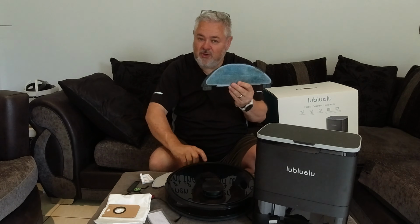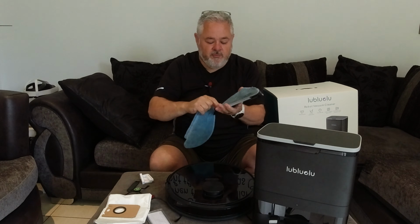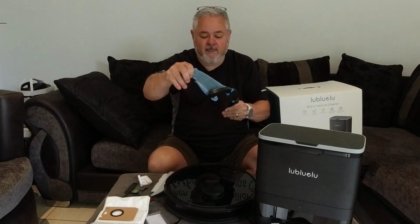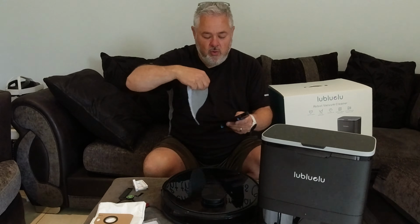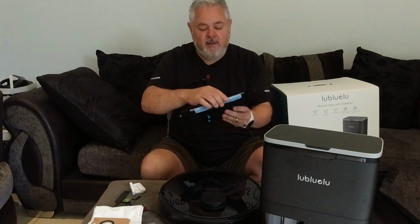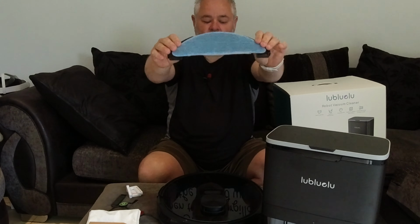Now the one I've got on at the moment is a used one. They give you 2 of these as well. So what I tend to do is I'll pull this one off because it's just Velcro that holds it on. I will then put that into the wash machine for the next run. Then I'll take my new one and I'll drop it on, and the Velcro sits like so, holds it, and it's ready to go again.